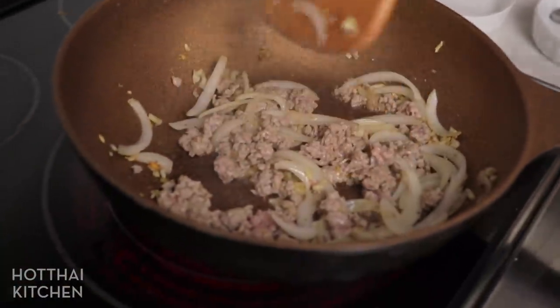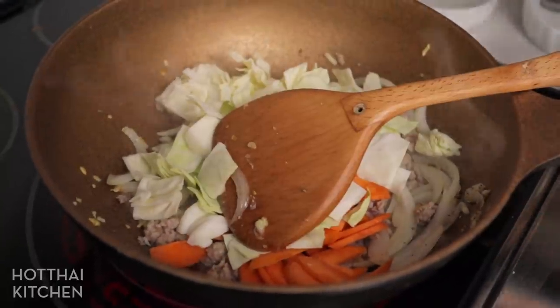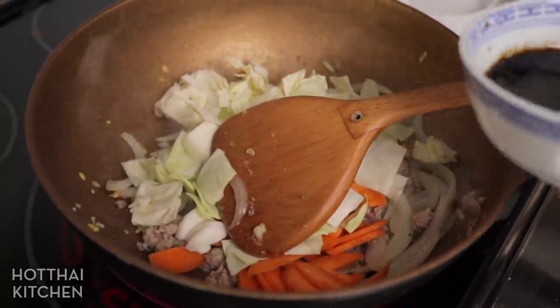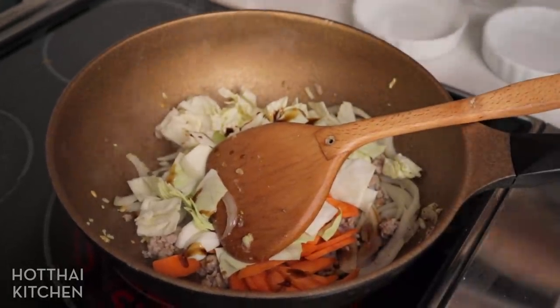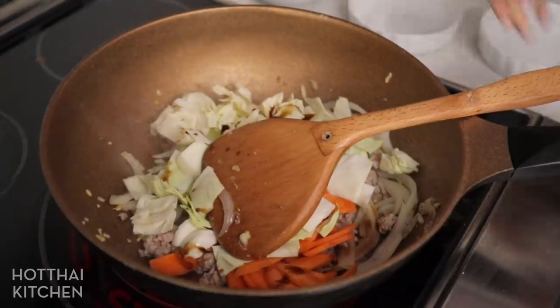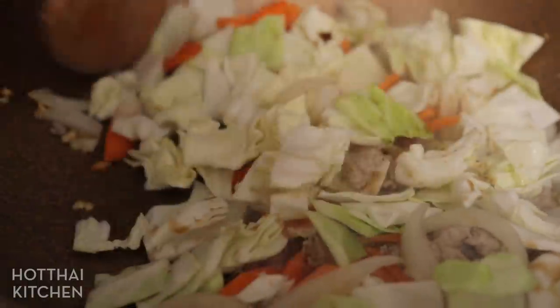The meat is pretty much done, almost done. I'm going to now go in with my vegetables. I'm going to add a little bit of the sauce, because if I add the sauce all at once when the noodles go in, then all the noodles absorb the sauce, and the vegetables won't get a chance to really absorb that flavor. You gotta spread the flavor love.